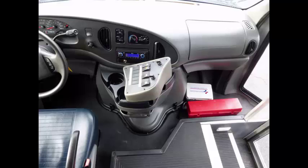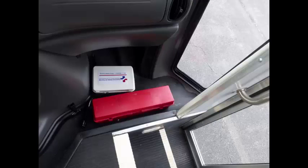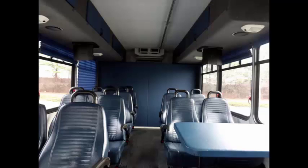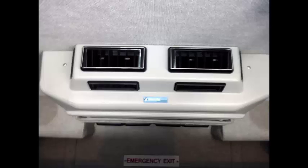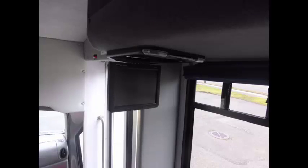The blue vinyl seats are in like-new condition as well as the rest of the cabin. AM FM CD DVD entertainment system. Fire extinguisher, first aid kit, and DOT equipment throughout. Stainless steel entrance rails. Comfortable blue vinyl seating with seat belts, armrests, and grab handles for 14 passengers, plus a table for long trips. Overhead and rear luggage compartments. High-capacity dual air conditioning and heating. The interior is very roomy and spacious, guaranteed to provide driver and passenger with a smooth and comfortable ride.